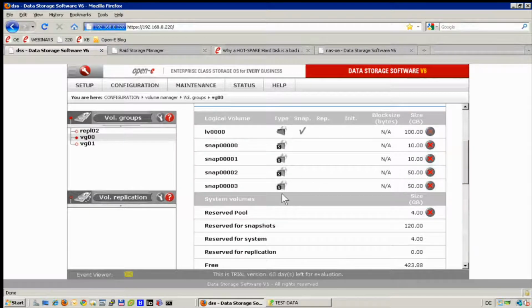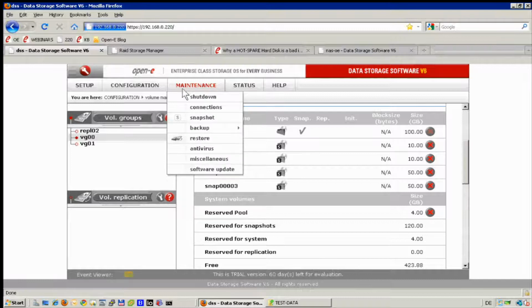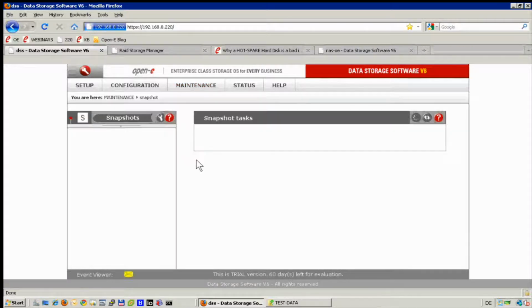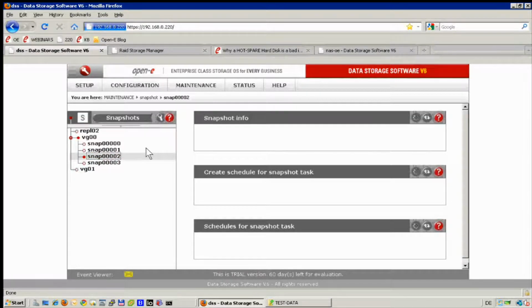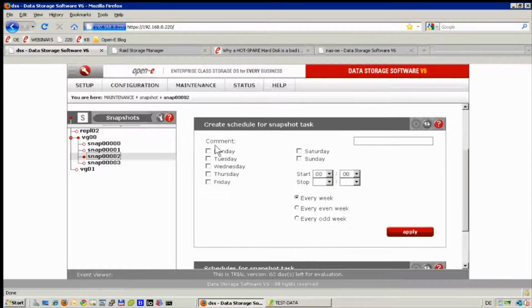Maybe I exaggerate if my daily creation rate is maybe 2, 3, 4 gig, but such a big margin is probably still okay. Okay, then we see we have a new 50 gig snapshot, and let us schedule this snapshot. So I have a maintenance snapshot, and I will schedule this snapshot to be started every day.